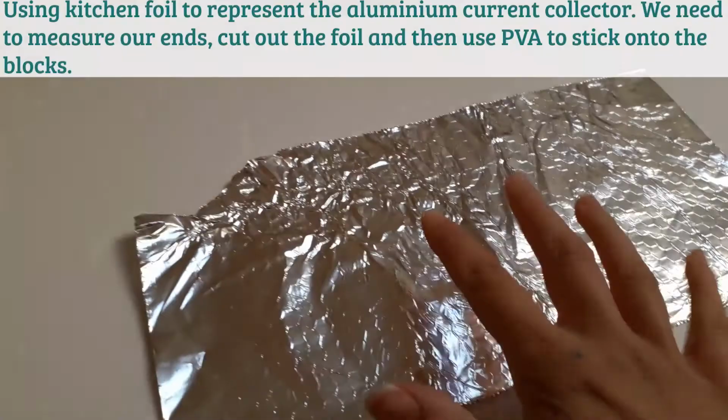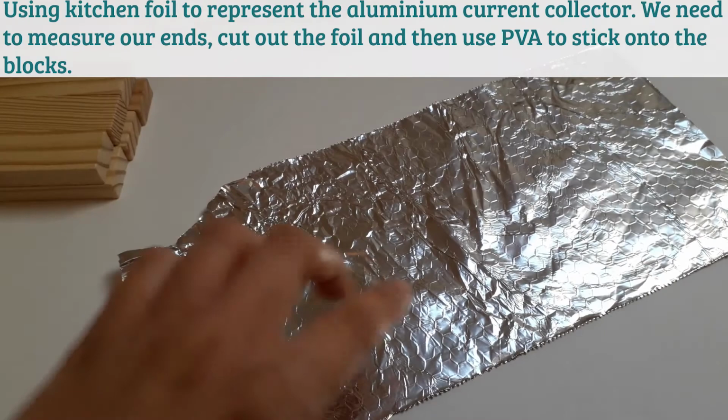Now the pieces for the aluminium. I've got these six here that need to be decorated. So I'm going to put one on, draw it around, and then cut it out.